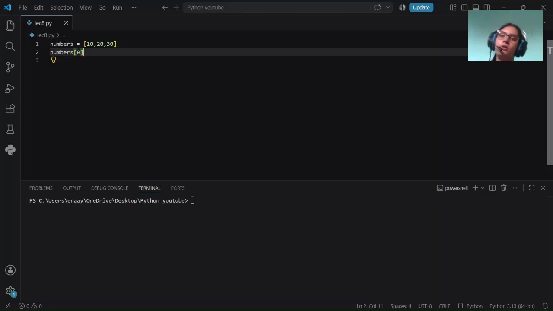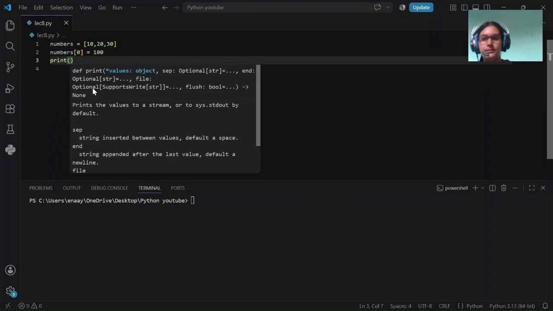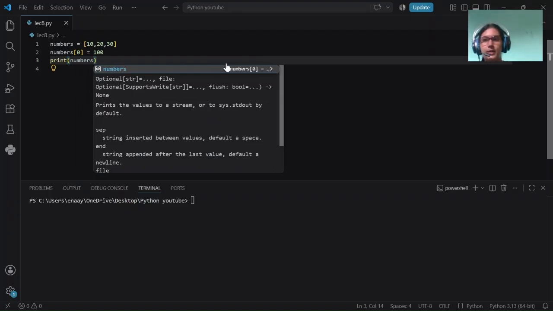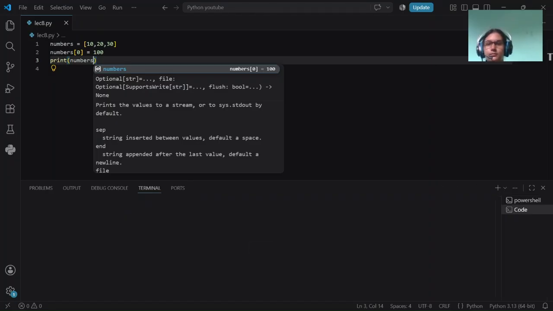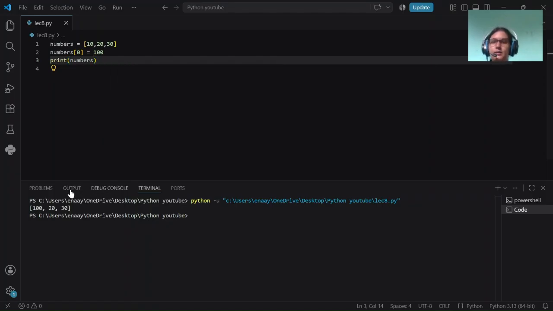First we'll look at what we want to change, like the position of what we want to change. We want to change 10 to 100. What is the position, what is the index of 10? It's 0. So we'll write the variable name, square bracket 0 to access this 10, and then equal to assign a new value, and we'll assign the value 100 to it, and then we'll write print numbers. And if we run this now, see, 10 has been replaced with 100. This is something we can do with lists because lists are mutable.